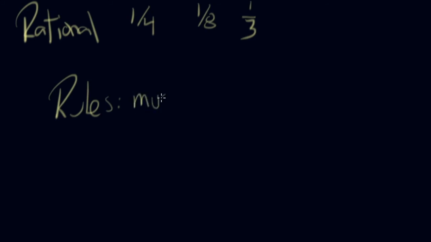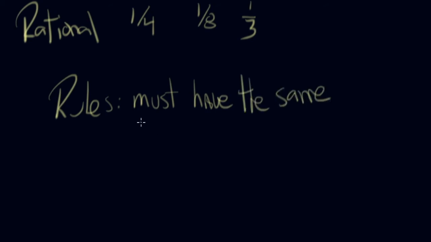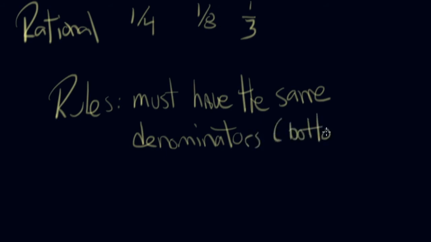When adding, we must have the same denominators. I like to call those the same bottoms. Okay, so tops and bottoms, numerators and denominators. I like that kind of stuff. So you've seen stuff like 2/3 plus a quarter, right? And in order to have that adding together, you need to have the exact same bottom.